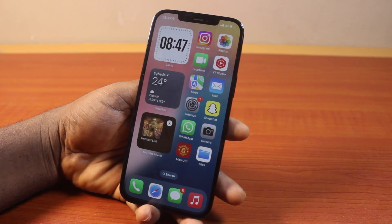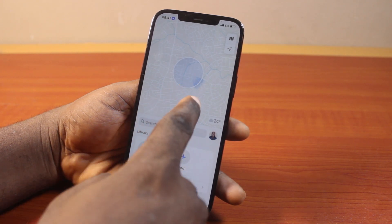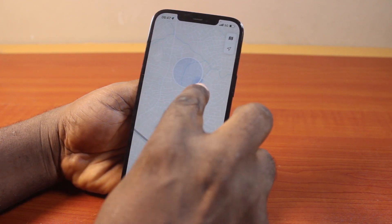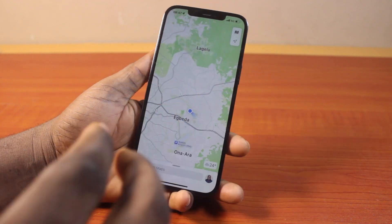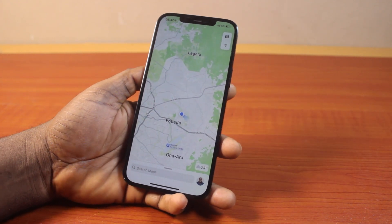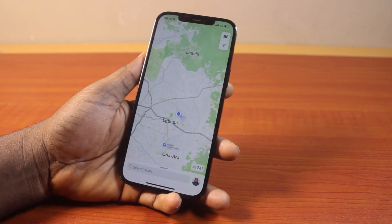In this video, I will detail how to one-handed zoom on maps. So if you are using the Maps app on your iPhone and you discover that you are busy with your second hand, so you couldn't use two hands to control the maps just like this, then you can use one hand to complete the task. So here I'm going to show you how to one-handed zoom on maps.